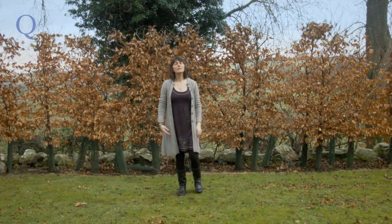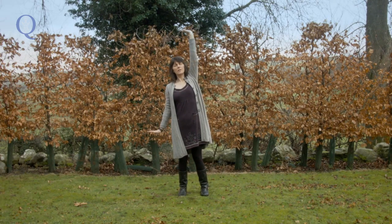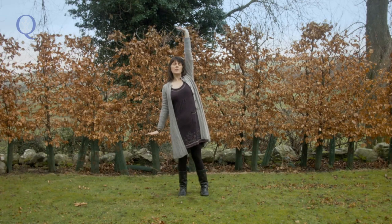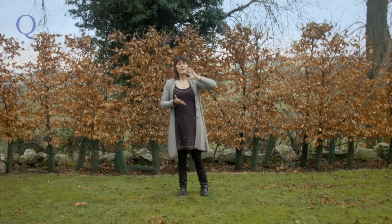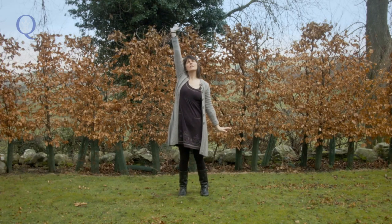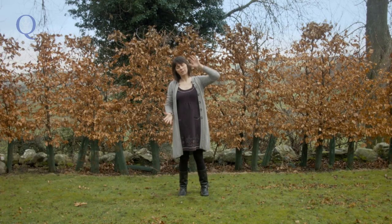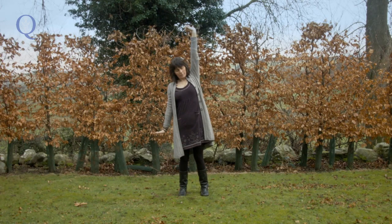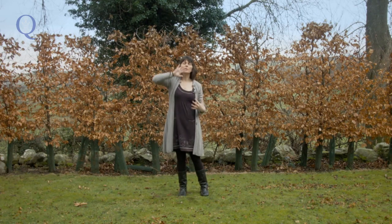And then relaxing. And now one hand to the sky, one hand to the ground, really flexing our wrists and stretching in both directions as fully as possible. Really feeling the opening here and breathing deeply. And then coming, catching that little ball of energy and stretching in the other direction. We'll do that once more on each side. And once more.